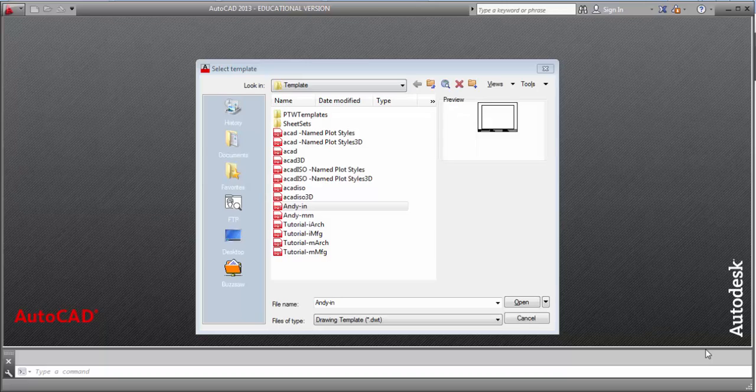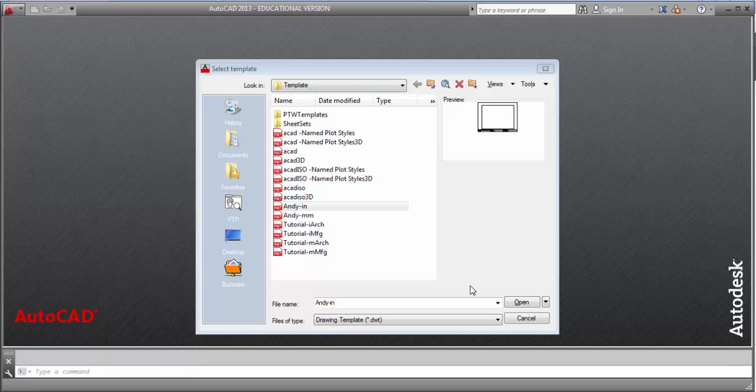Alright, when we're creating drawings, we're going to be creating drawings both in inches and in millimeters. This week in the homework actually calls for a drawing using the metric system. We've just created a template for the US system using inches, and I want to show you how to modify that template to make it appropriate for use with the metric system.